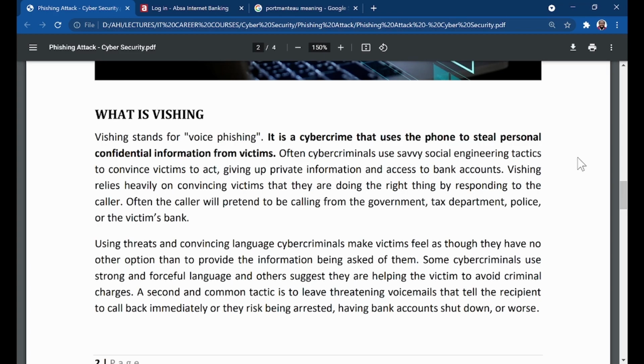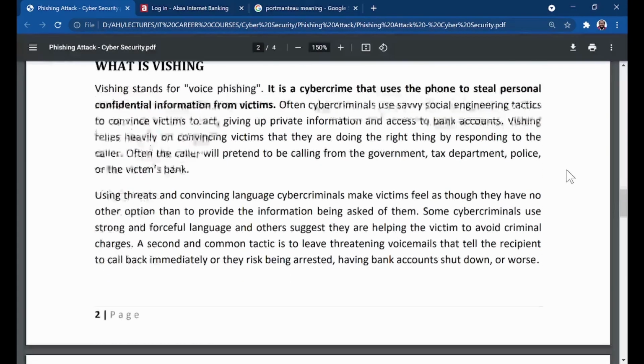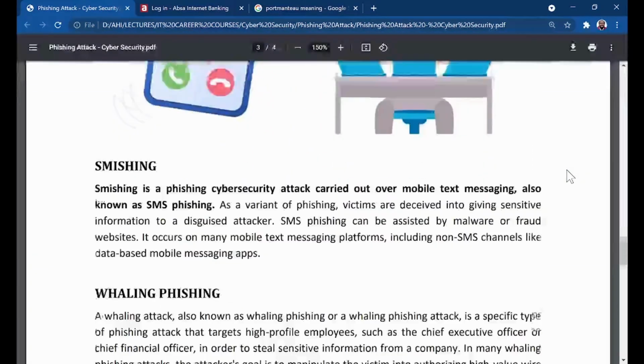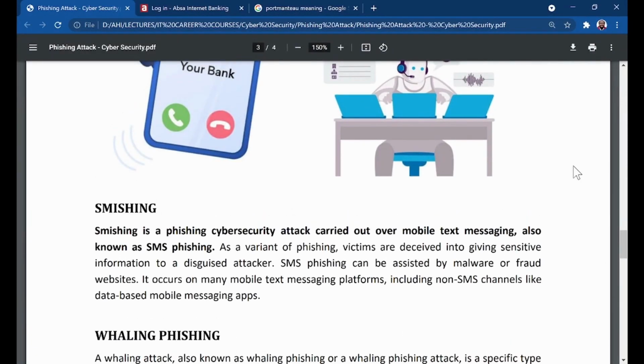Nobody will want to be taken out like that. So they'll tell the person, click here to update or confirm or verify your information. You can tell them to verify their phone number or something. That's called vishing. What is smishing? After looking at vishing, what do you think smishing is?